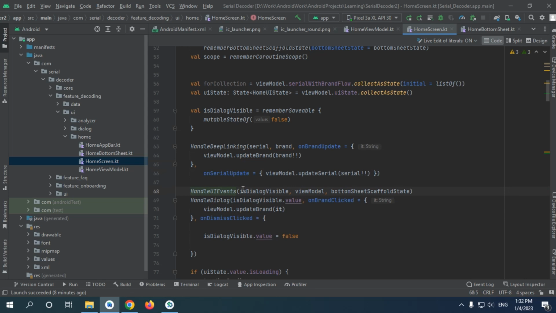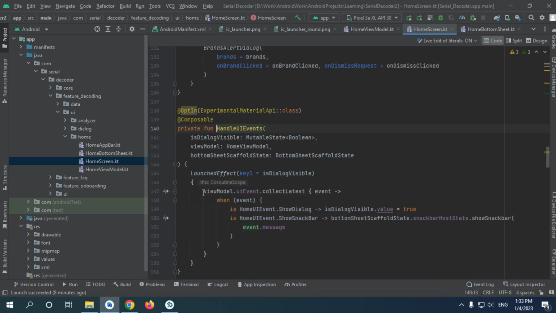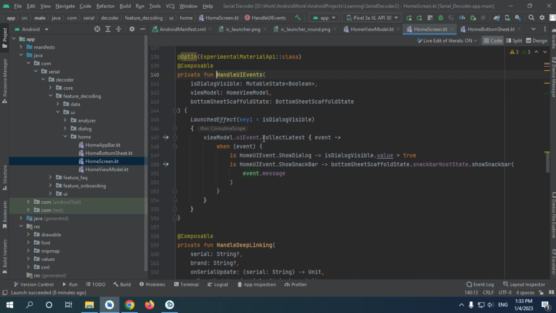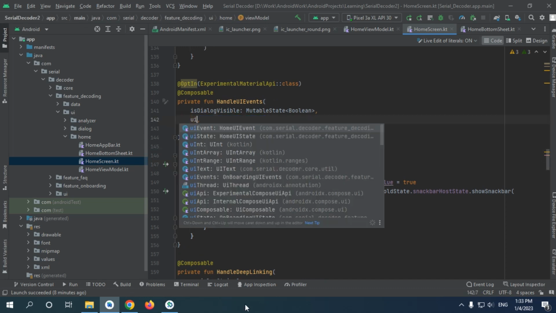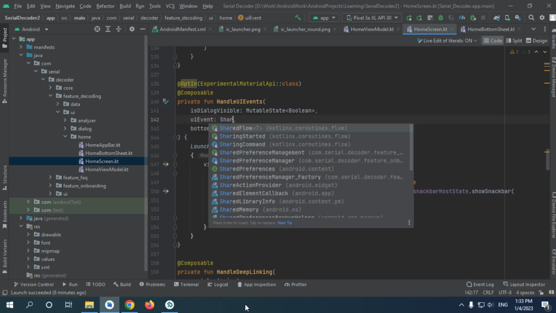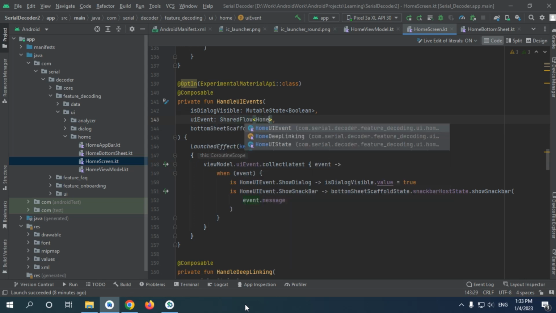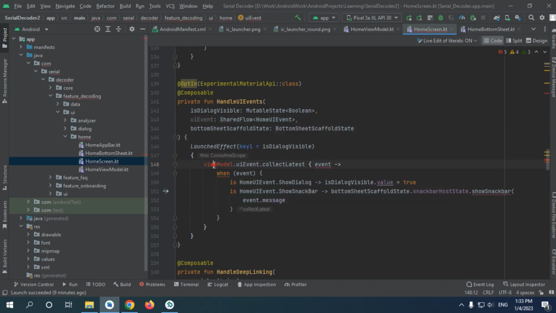So now we have handled the deep linking, and for the UI events, we kind of need to pass this view model, unless we can pass this UI event. I will call it UI event, share the flow of home UI event, and we no longer need this.